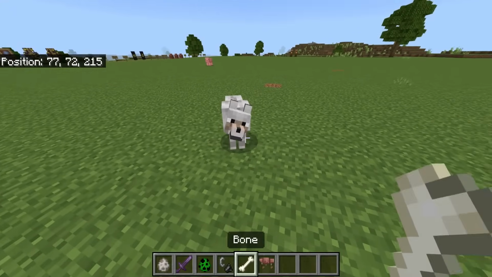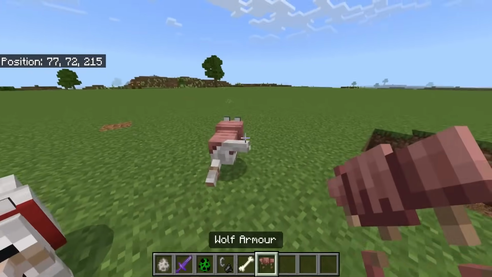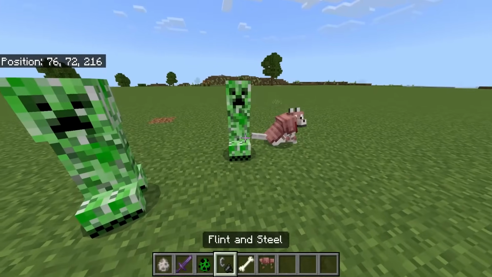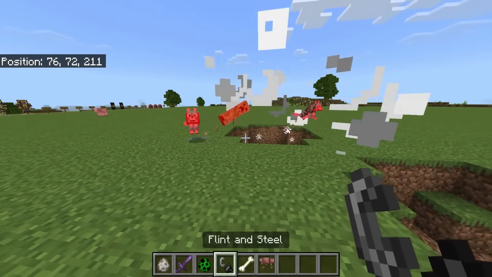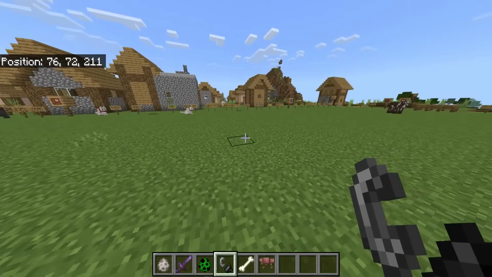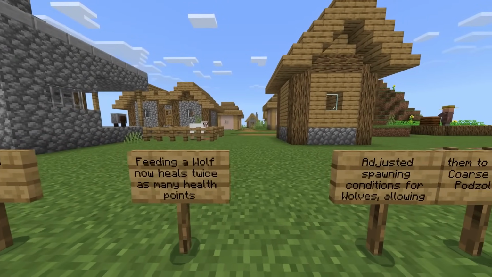So if we put you down, I'm going to tame a couple of these and test this real quick. We're going to put the armor... Nope, sit down. Going to put the armor on you guys. Sit down. We're going to explode both of these guys. They should be able to withstand this, as you guys can see. The armor protects them. Feeding a wolf now heals twice as many health points.